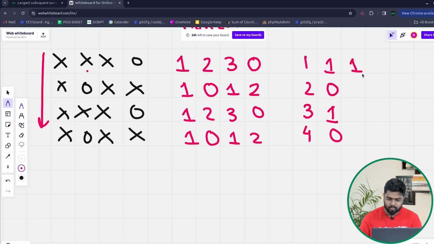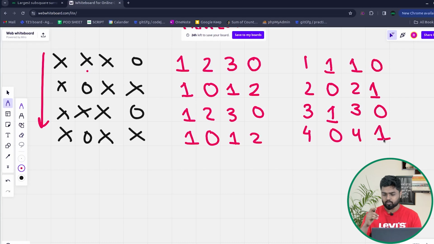Then here this will be 1, this will be 2, this will be 3, this will be 4, and here it will be 1, then 0, and then this will be 0, 1, this will be 0, and then 1, and then 0, and then 1. So basically, whenever I'm at a particular vertical or horizontal grid that I have generated by taking the prefix sum, those indexes are going to tell me how many consecutive x's are there at a particular cell, so I can very easily check this thing. Right, now once I have calculated my horizontal as well as vertical grid for the prefix sum, after this we can simply start iterating.